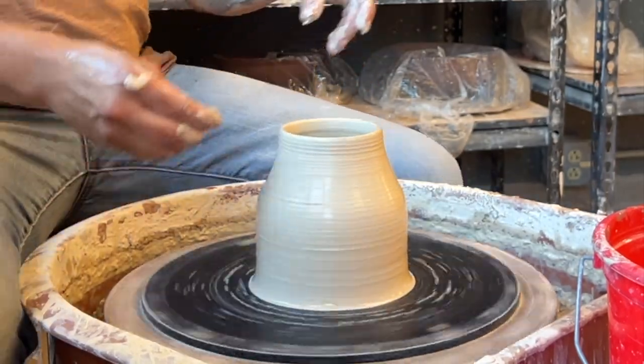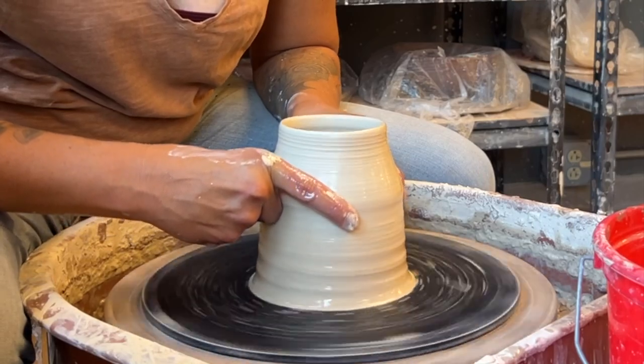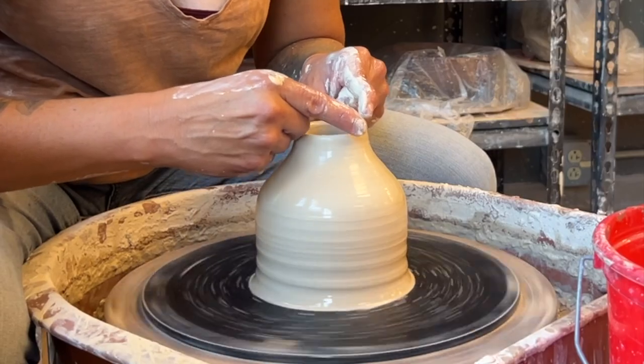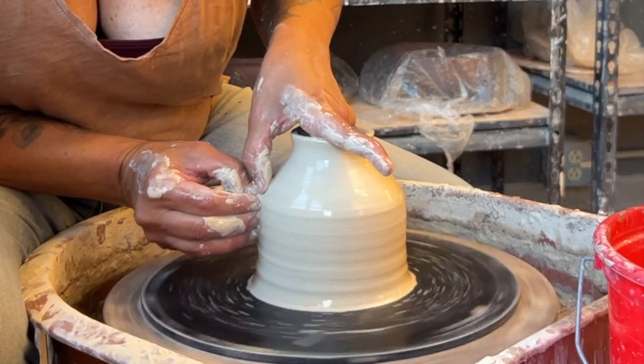from thinning that out. I'm going to go down here again, wet the clay, speed up my wheel a little bit. No work, no work, super duper work until my fingers come off. Now I'm going to go down, I slowed the wheel down a little. I'm not sure if you can hear the sound of my wheel, but.